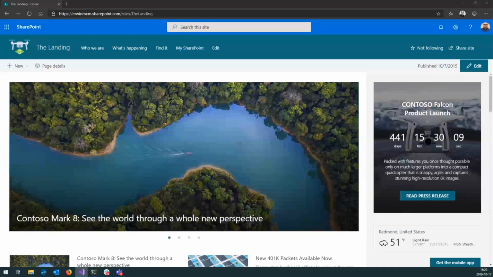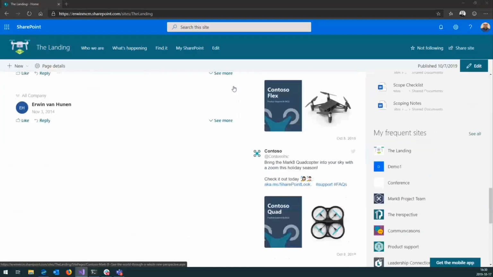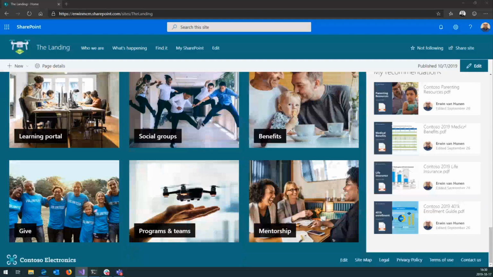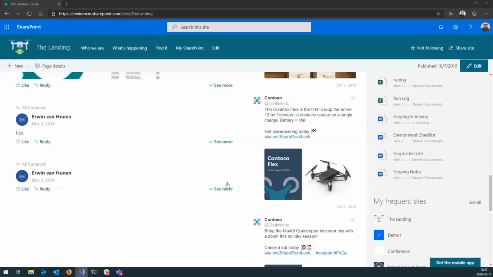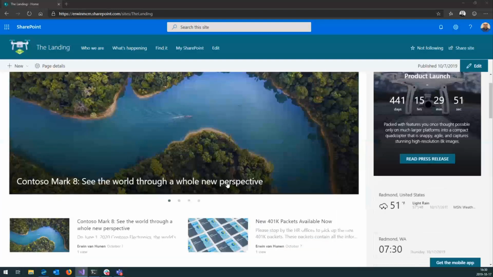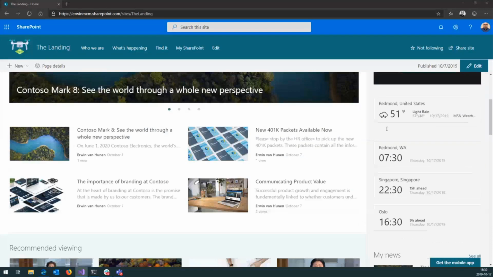I notice a couple of things here: we have a menu at the top, and then my next question is, is there, for instance, a footer? So I scroll all the way down, and yes, there is a footer here. So that's important to know. It's obviously a modern site. There's a bunch of web parts here. We have a vertical section. I'm just scrolling down through the page to see if something jumps out to me. And right now, there's just a bunch of web parts, some text here and there.